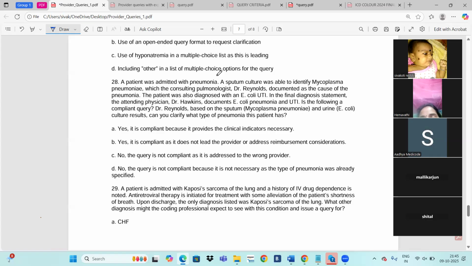The patient was also diagnosed with E. coli UTI. The final diagnostic statement by the attending, Dr. Hawkins, documented E. coli pneumonia and UTI. Is the following a compliant query? Dr. Reynolds, based on the sputum culture, mycoplasma pneumonia and urine culture result, can you clarify what type of pneumonia this patient has?